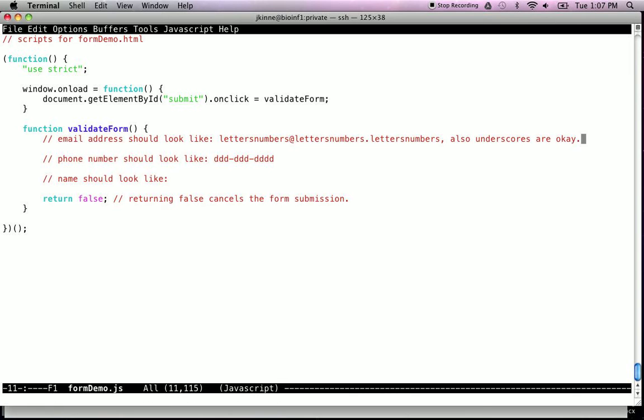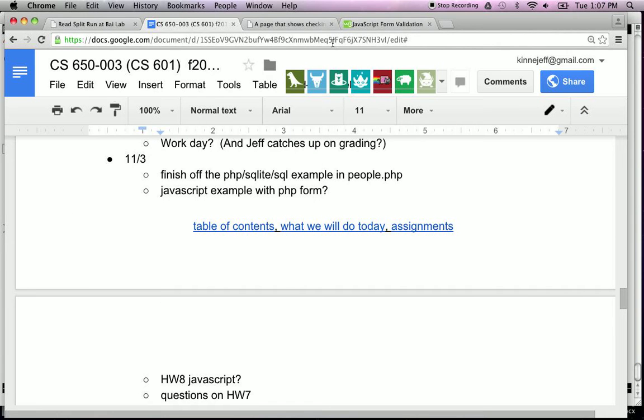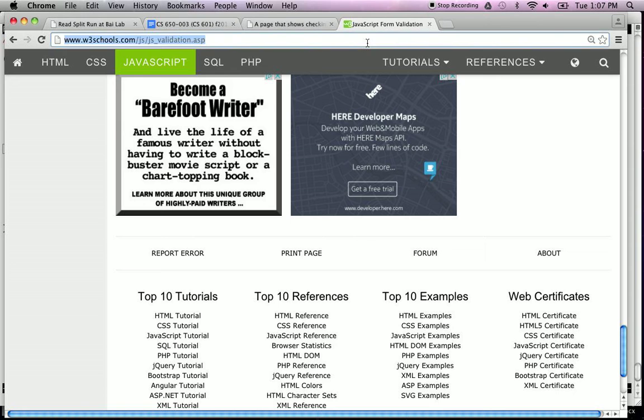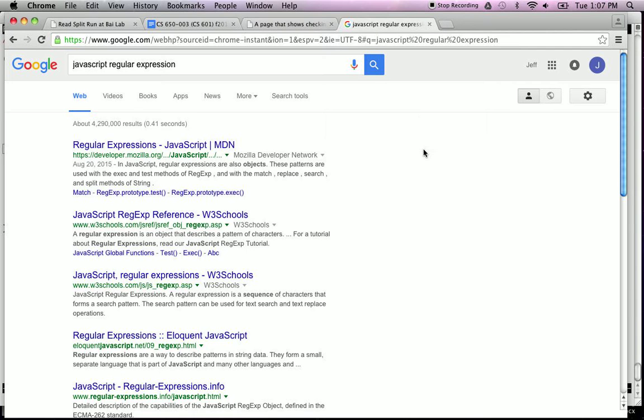Okay, so the easiest way to do this digit thing we could do ourselves, right? You could just loop through the string and check the digits. People agree with that? We could do something with this email address too. We could loop through and check, but it would be kind of a pain. So we're supposed to use the regular expression stuff. Let me just search for this. It's in the notes, but JavaScript regular expression. I think we looked at this once, but we didn't use it.